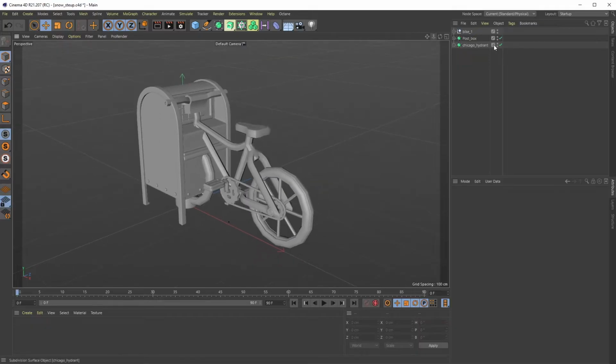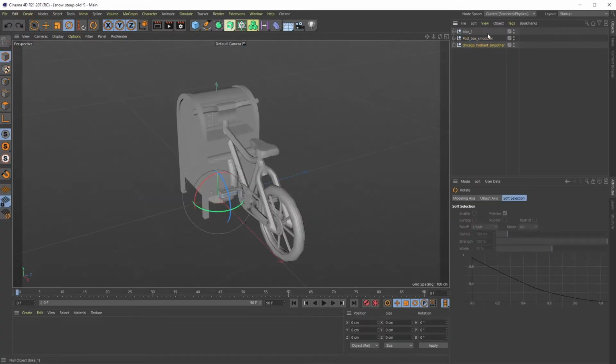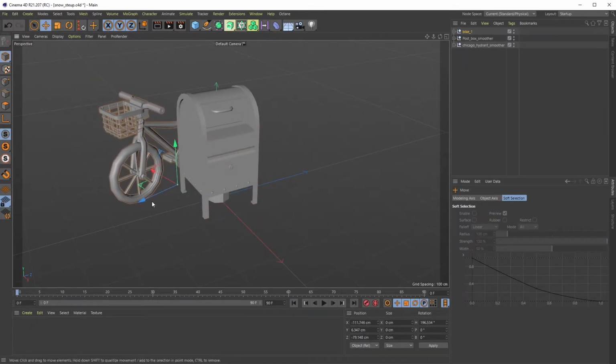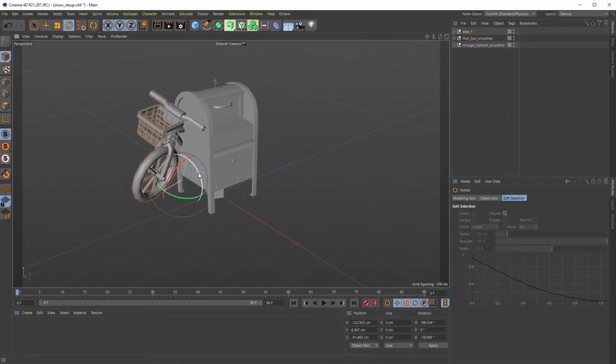So now I have my set of objects, and I'm also going to pull them outside of the hyper NURBS and just get rid of those, because we'll smooth this all at the end. So I want to set them up in the scene how I would like them to be oriented. So I'm going to take this bike, much like I had in my scene prior that you just saw. I'm going to kind of tilt it over a little bit.